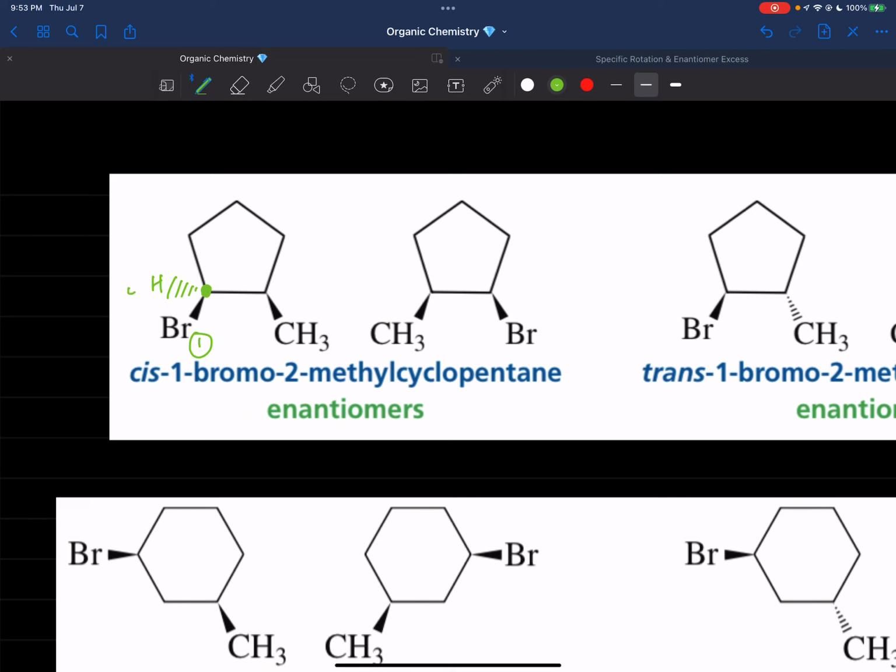Okay, well, if I go this direction, I have this carbon here. And all right, let me go in this direction, I have a carbon here. Okay, well, that's the same so far. Let's keep going, though. What is this carbon attached to? This carbon's attached to 2 hydrogens and a carbon. This carbon, however, is attached to a carbon here and a carbon here. So that's enough for that to be a different group than this one. So this methyl group, carbon attached to 2 carbons, would be our second priority here.